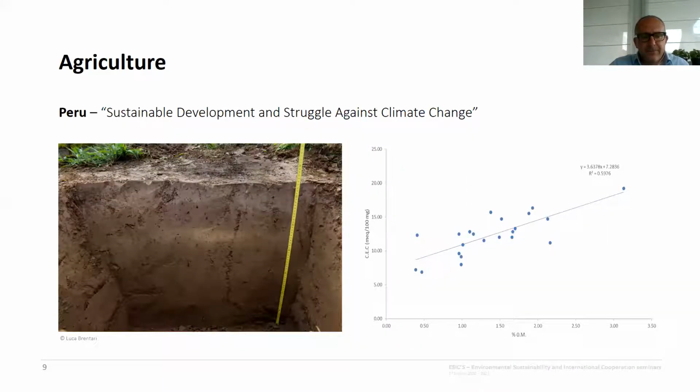Well, the first project I would like to show you is being implemented in Peru, in the rainforest in the Alto Huallaga region. It is a region that in the last decades is more and more affected by the disastrous effects of climate change, such as strong winds, floods, alternating with drought periods.